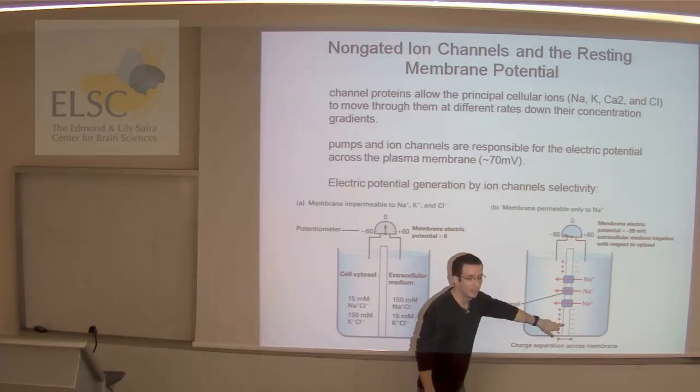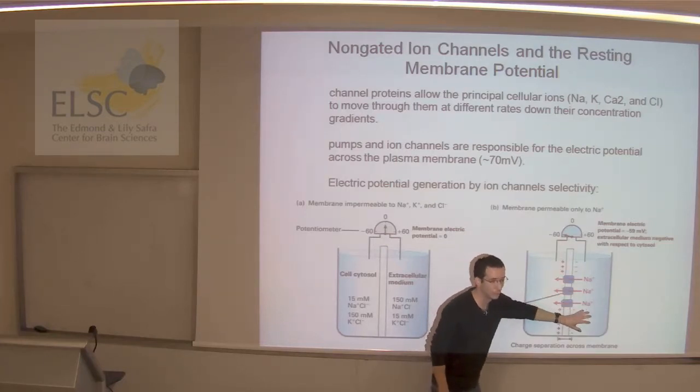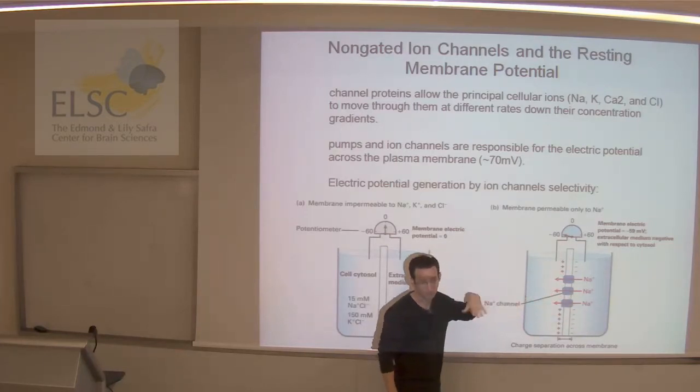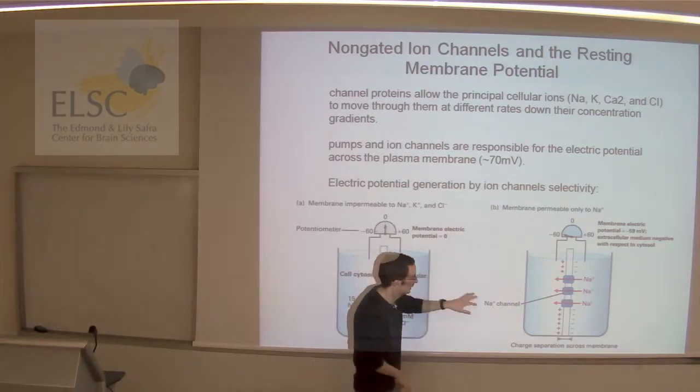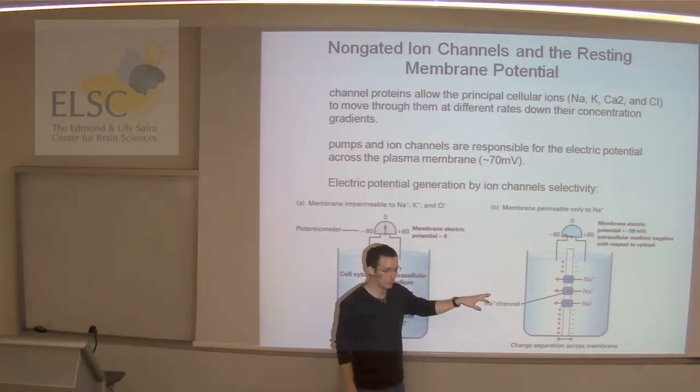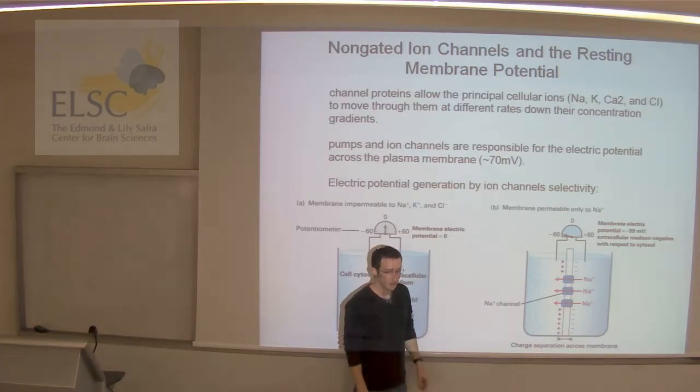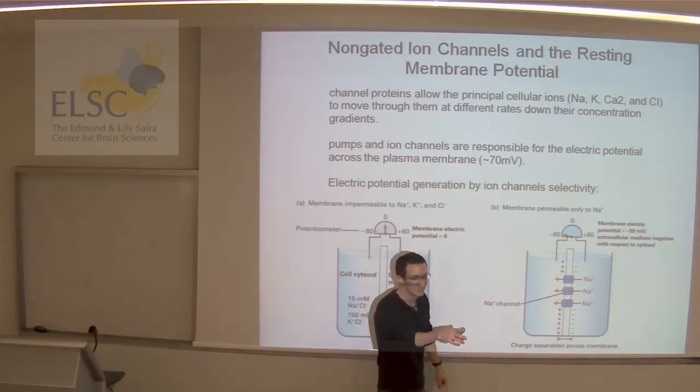Okay, now what would happen if I add here several chloride selective non-gated ion channels? I would add here holes that will allow the passage of chloride. Just ignore for now the concentration of chloride, but still, what would happen? Yes, let's, individual.